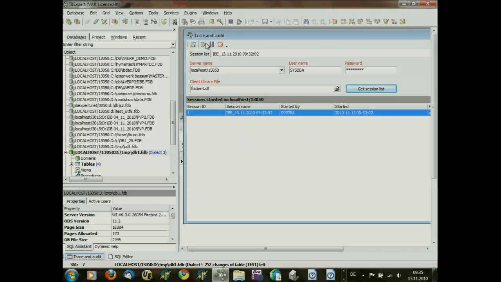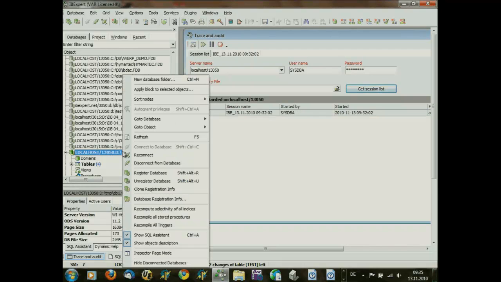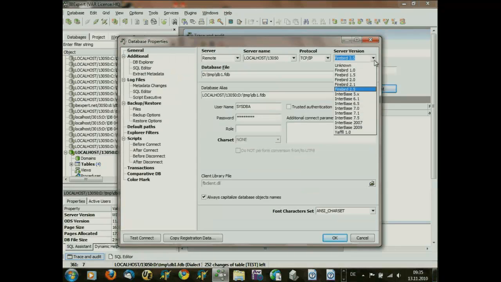So it is a graphical interface, but not graphical data displaying, for what you can do with the Trace API. And I think we have had it inside IB Expert since half a year or so, perhaps almost 1 year. I do not remember exactly when we implemented this. But without using Firebird 2.5, you will not even see this menu item. It's extremely important that you register your database with Firebird version 2.5. Otherwise, you will not see this menu item. So, okay, this was it from my side, and back again to Thomas.